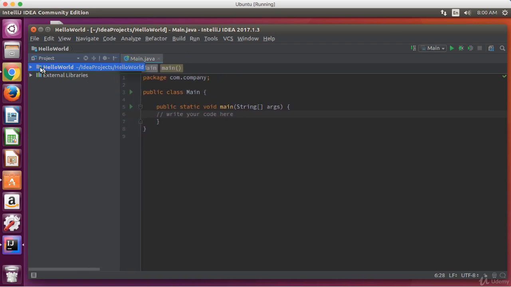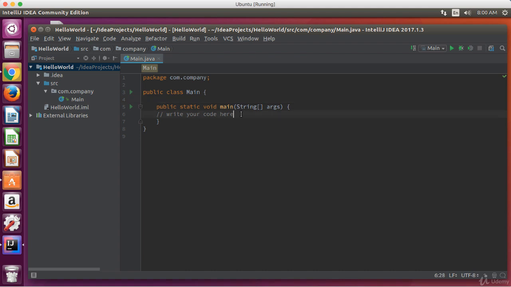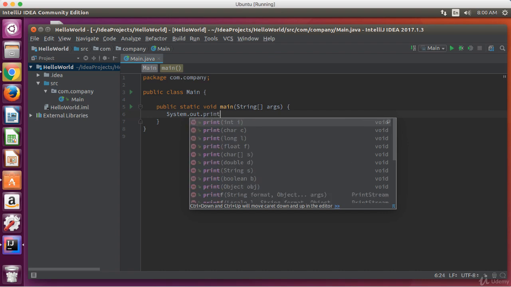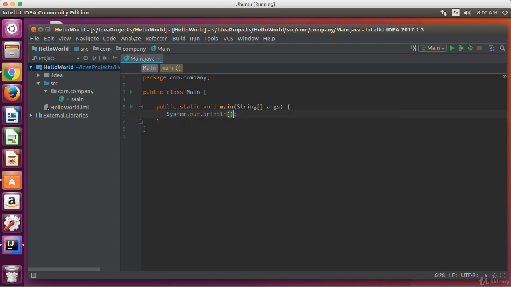So we have our project here, hello world. It has a source folder. It has our main entry point here for Java, which means inside here, we can go ahead and write a piece of code. Say System.out.println like that. And we're going to say hello world.